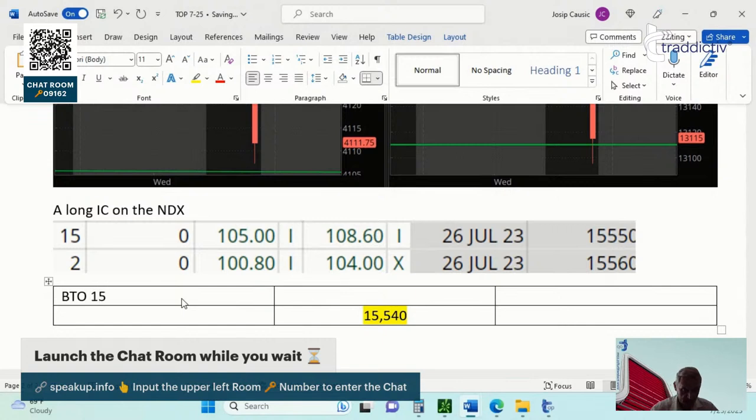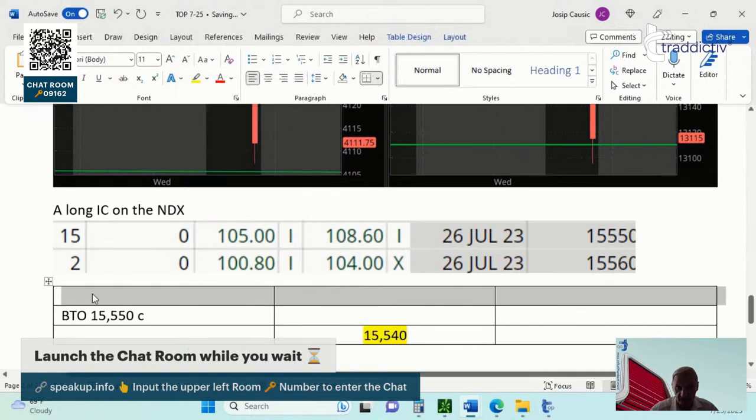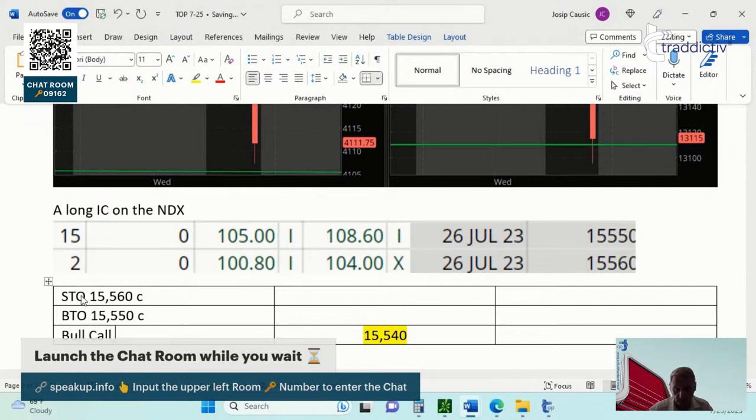This 15,550 call. And then we don't have a $5 spread, but what we have is a $10 spread. So then in that case, I would need to do the 1560 call. So that's already invested. This bull call spread, it's a 1K wide. All right, so that's already not something that excites me. So then what would I do on this side? Well, then I would need to pick 1530 as a put. And of course, that would be buying to open.